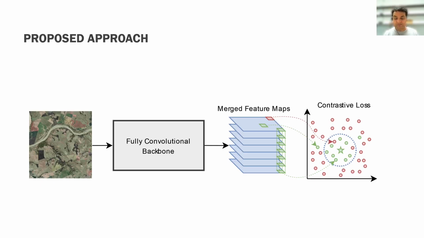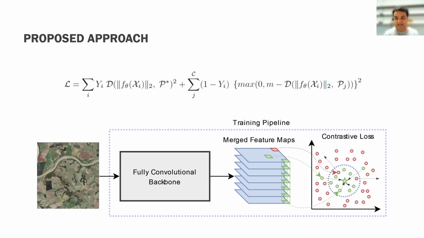We can also see in this embedding space we have a star, which is actually the prototype for the positive class. In this example here, we only have one prototype, but we could have more prototypes for the positive class. But the important thing here is that we only have prototypes for the positive class. We do not have prototypes for the negative class, because the learning process that we're going to do here is to actually pull the positive class closer to the prototype while pushing the negative classes apart from the prototype.